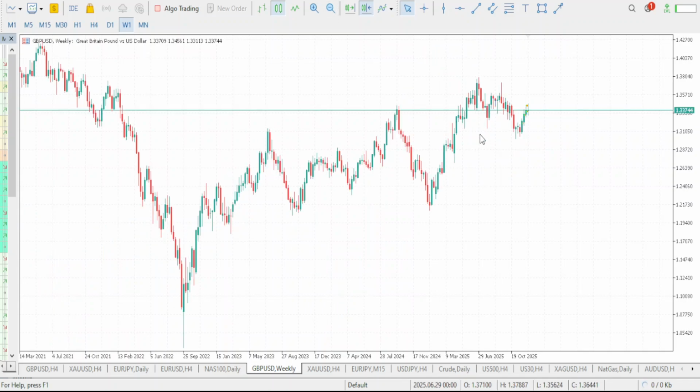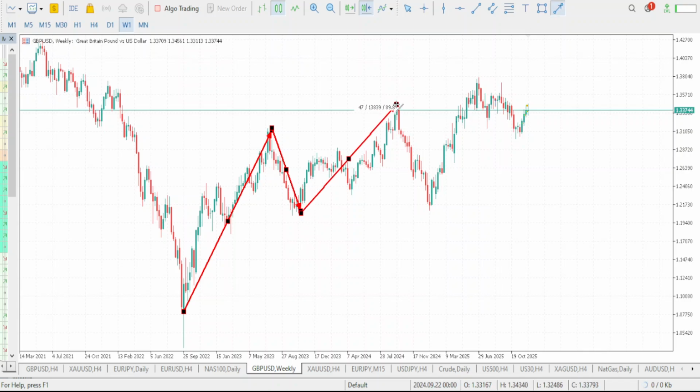Let's zoom it out. What can you see on the trend? Before you take any trade, you would want to know the trend. So what can you clearly see on this GBPUSD? You can see that our trend on GBPUSD is very much an uptrend move. This is our impulsive move. Within this impulsive move, there was a series of higher highs and higher lows. Then here comes the corrective phase. Within this corrective phase, there was a series of lower lows and lower highs where the market was dropping.